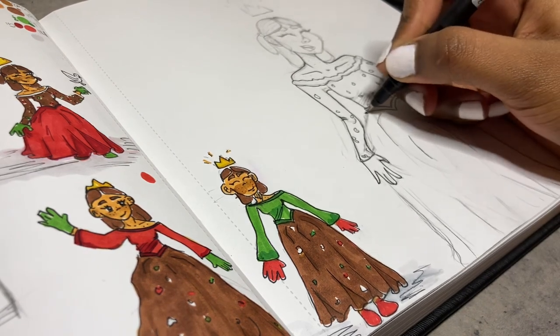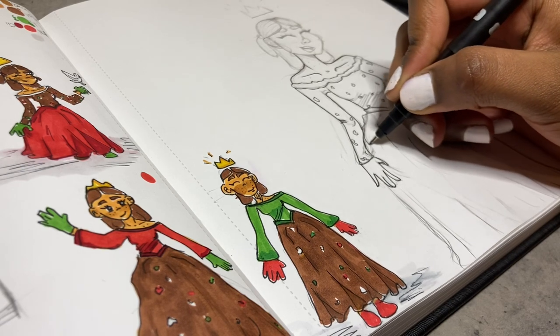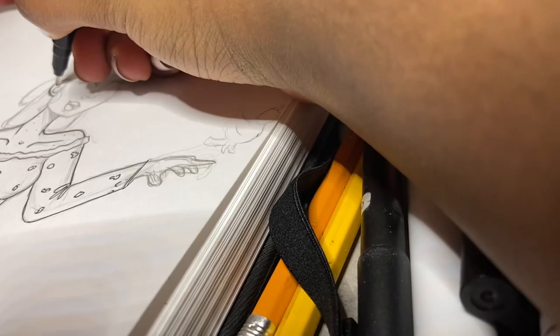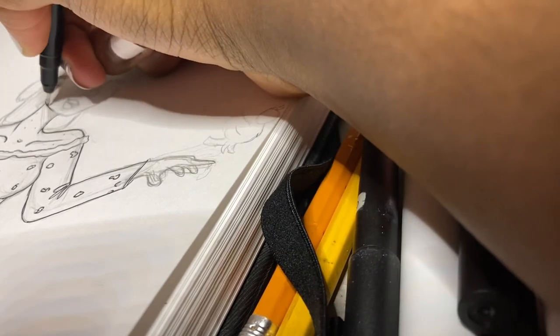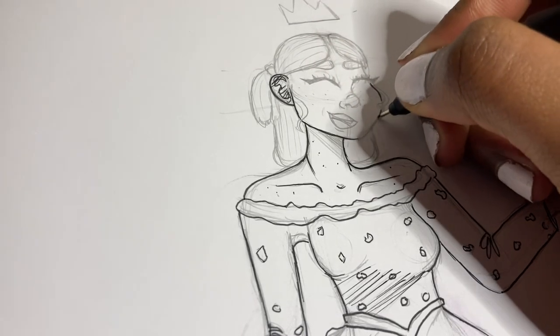Because even if I were to make a quick sketch and throw some markers over it, the key elements will still have to be present. That's why some watercolor artists can put a blob on there and then do fine liner to outline the basic and the key elements to make that car or house look like a car and house. Whew, I feel like that was some solid information right there. That doesn't even have to be involved with art. That can be a life lesson in itself.